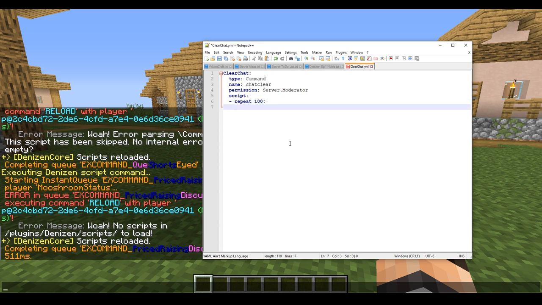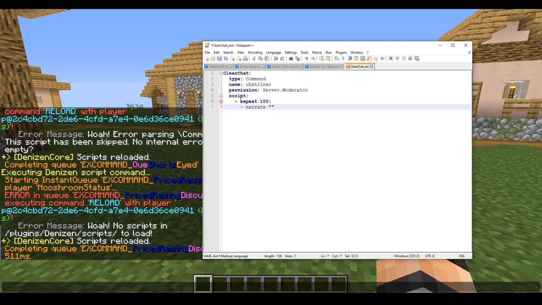So, next we're going to type out narrate, and we're just going to do two sets of double quotes here. Now, what's important to know is that Denizen works in a system of typing two spaces per subline. So for script, we could type this here to be two, so that way we can minimize this. You don't have to though, but I recommend it because it allows us to minimize that and just keep things clean.